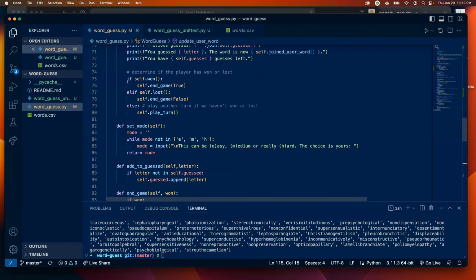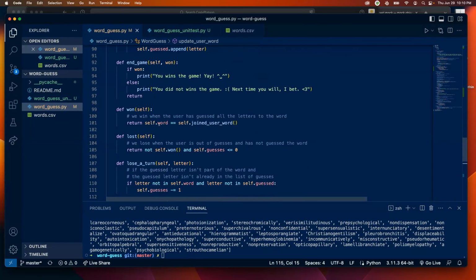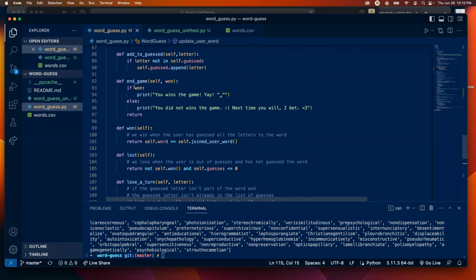Then they've got some conditionals here. If self.one, self.word is equal to, basically they've guessed the correct word, everything they've guessed is actually equal to the answer word. Else, you did not win the game.